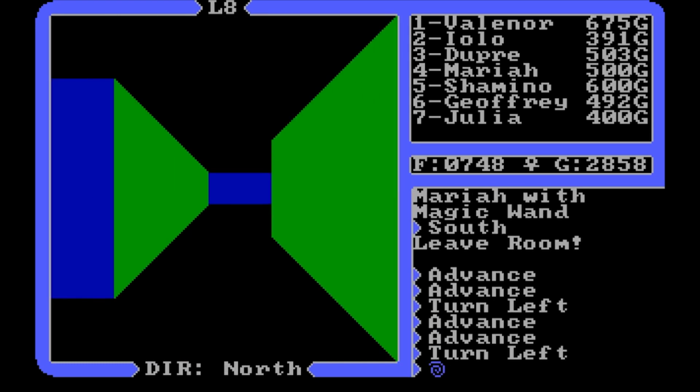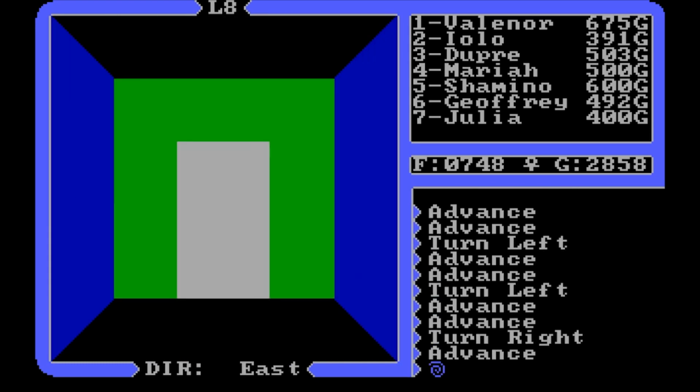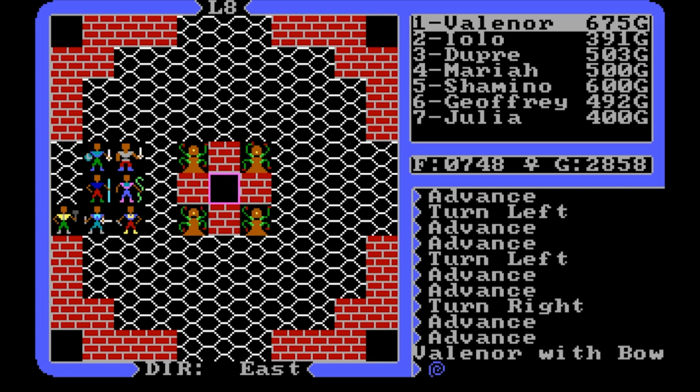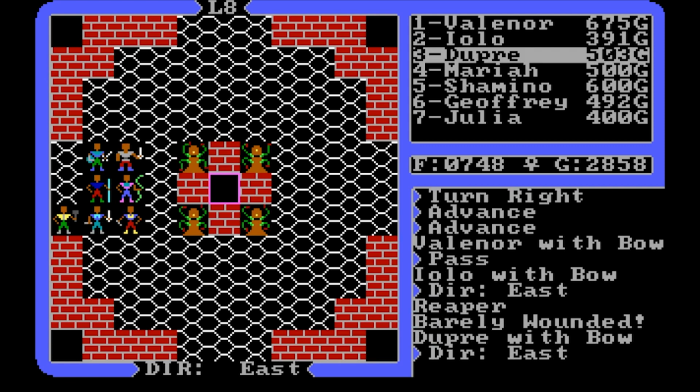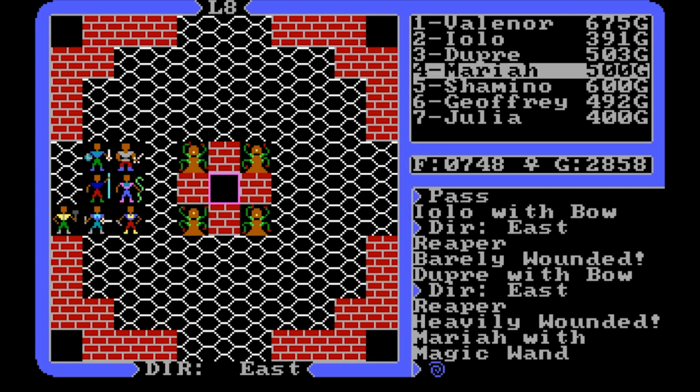So here's the ladder. We're back in the Reaper room, so this time I'm going to take another exit. But you know what? I am going to stop the video for now. Fight these Reapers. And let's do the second part and a bit more exploration in the next part.